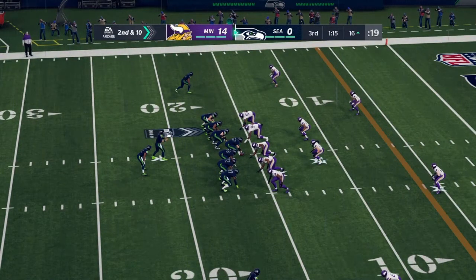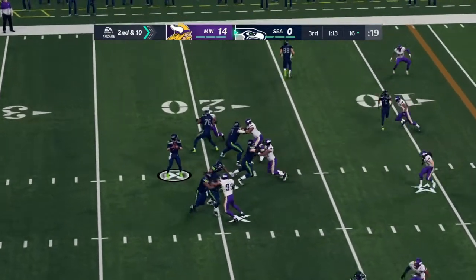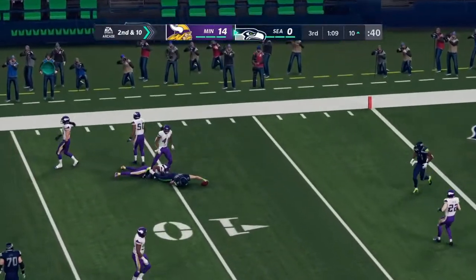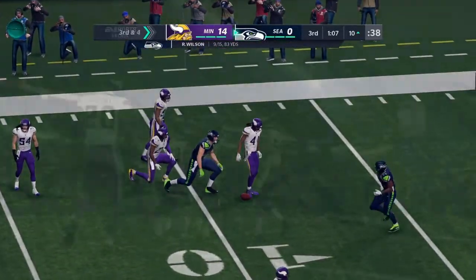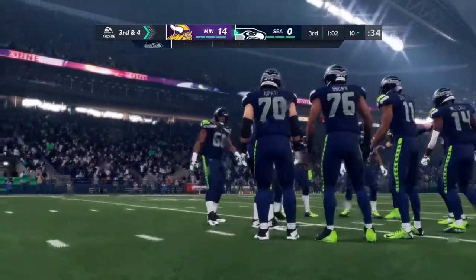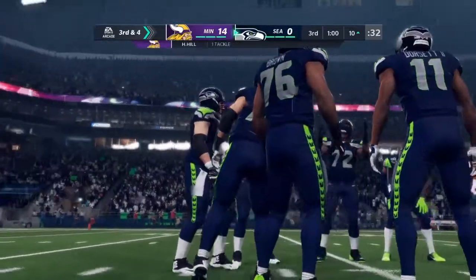We sit in quarter number 3 out in Seattle, a 2nd and 10 now. He finds his man, the tight end Olsen. And he'll get it here to the 10-yard line. They get 6. That'll leave them with 3rd and 4. Let's not quibble about the gain there on 2nd down.